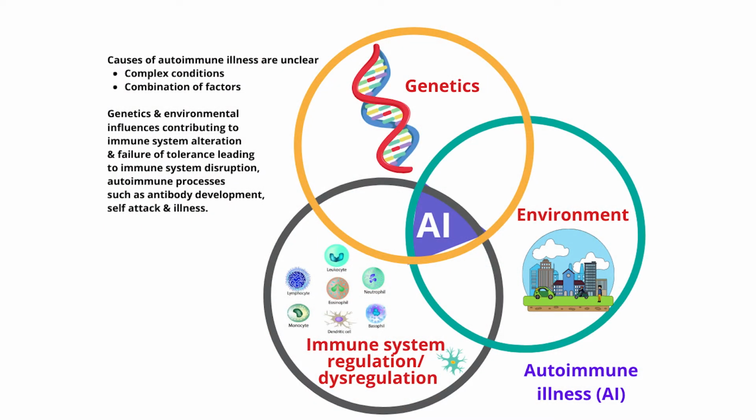Another good example of gene-environment interaction is the person with the risk gene called the shared epitope for rheumatoid. If they smoke, they're going to get rheumatoid, no doubt about it. And a similar thing happens with Graves. So to put it another way, we've got these three aspects that play together to cause the autoimmune problem.